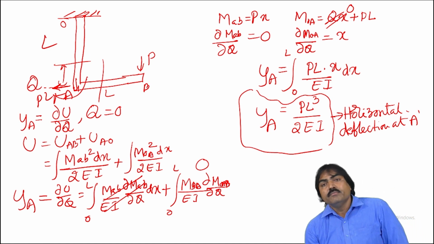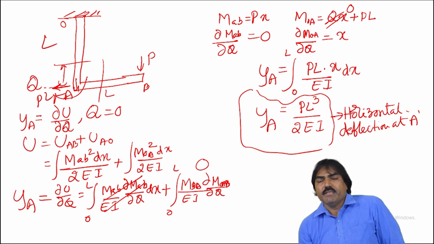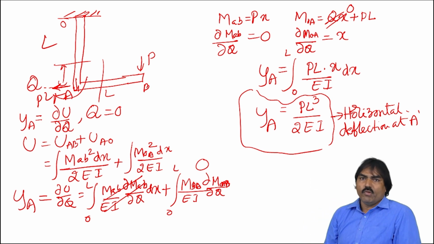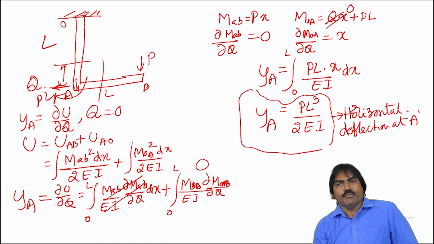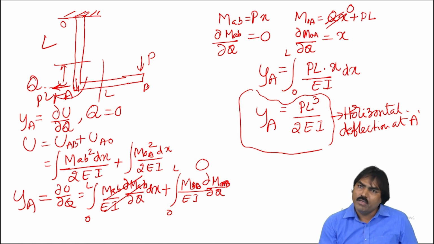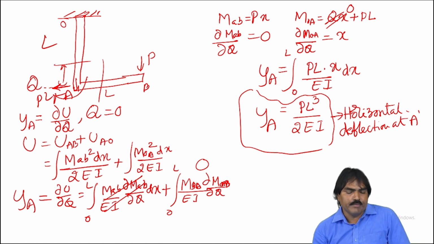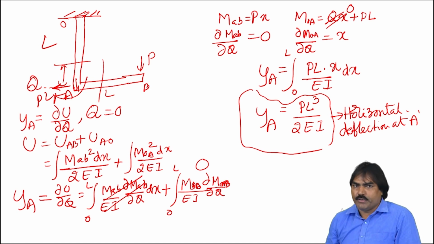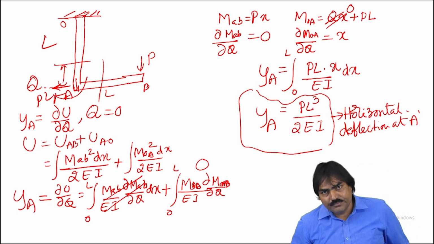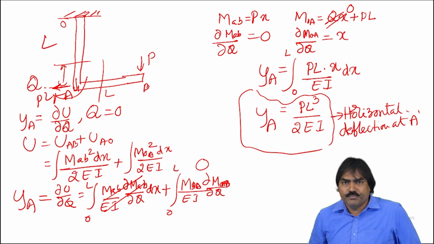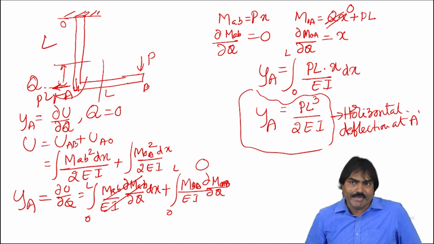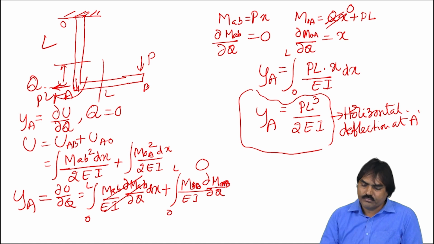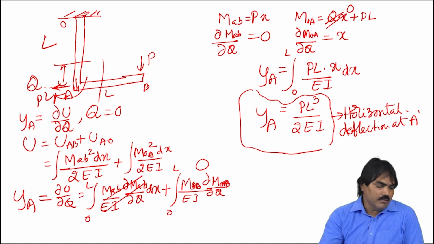Okay. This way, whatever be the kind of structure, we can find the total energy stored, we can find the deflection under the load, or anywhere if you want to find the deflection, at that point you apply the dummy load, then apply the procedure. Finally, set the dummy load to 0, evaluate the equations, you will get the answer. Okay. We'll continue this in the next class.